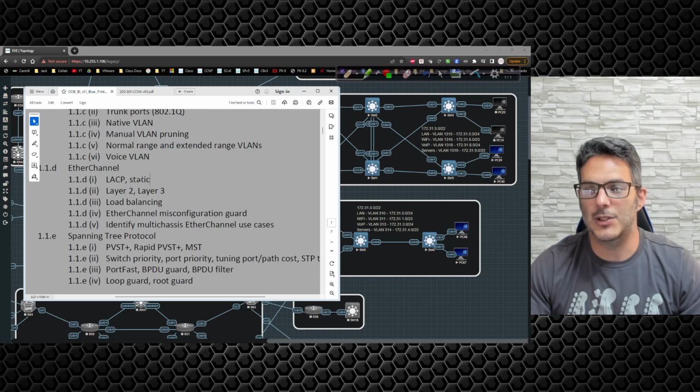There is also a way to do it dynamically through a layer 2 protocol called the Link Aggregation Control Protocol, or LACP. That's what at least a lot of people refer to it as. There's also PAgP, which is the Cisco proprietary version, and as you notice here, there is no reference to PAgP at all in the documentation or in the bullet points of the blueprint. So I'm not going to really dive into it.